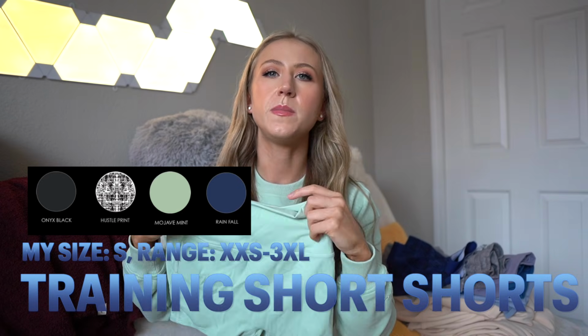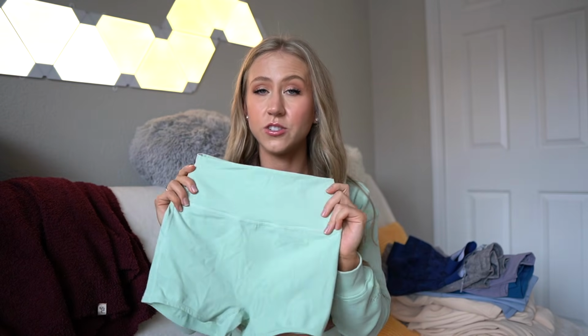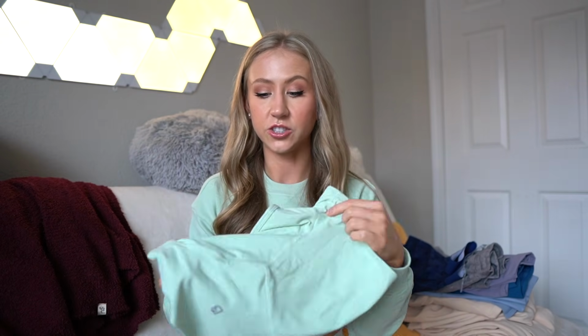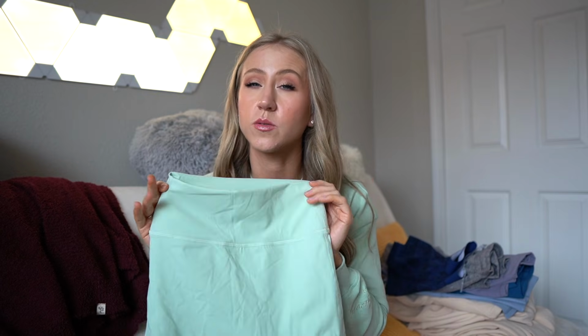These are going to be a much more classic shape short. They're just super short, a 2.5-inch inseam. These are actually super high rise. I measured the rise and it's a 10-inch rise, compared to the Legacy 4-inch shorts, which are like 8.5, and the Legacy 6-inch shorts, which are a 9-inch rise. So they're the highest rise but the shortest inseam, and I just feel like it gives a weird ratio thing for me. Anyways, they're there.